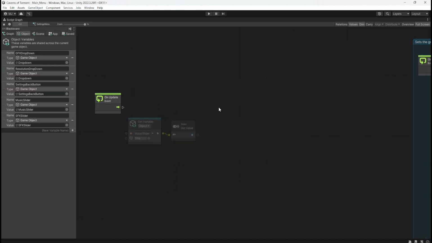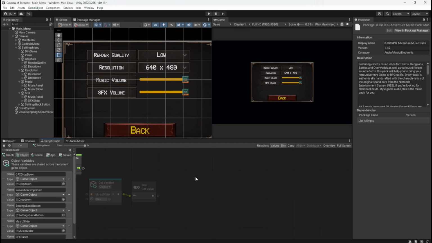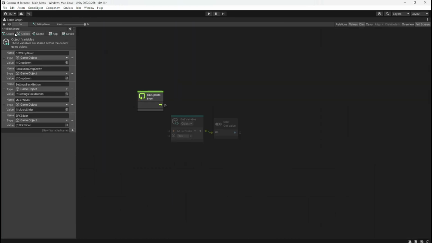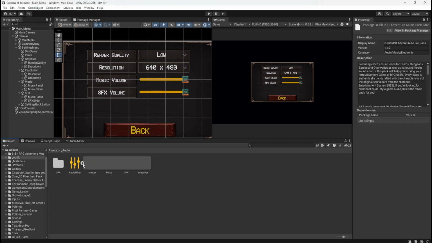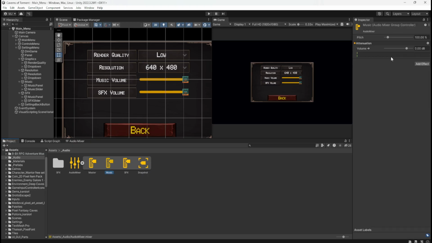Okay, so what we're now going to have to do is somehow get the, I'm not sure how to do this, but we need to basically go into the audio mixer group music and set the volume to whatever that value is.